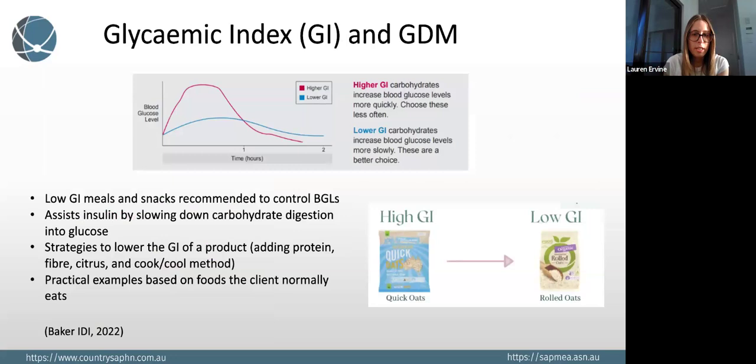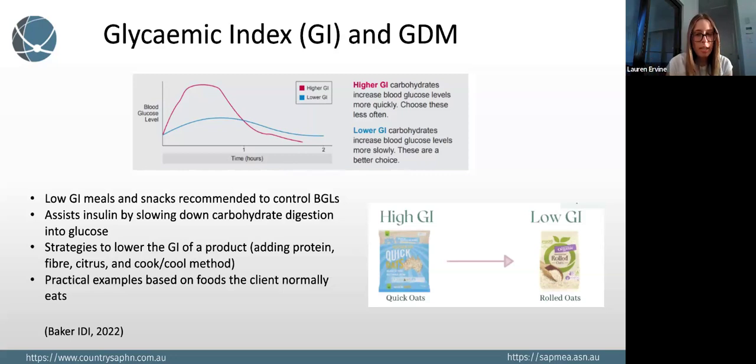It refers to how quickly or how slowly a carbohydrate food turns into sugar and is released into your bloodstream to raise blood sugar levels. So when things are higher GI, using this little graph to explain, things in the stomach are broken down quite quickly, released as glucose into the blood quite quickly, resulting in a bit of a spike, so quite high sugars in a short span of time, and usually a drop. So within 2 hours, you get almost like a low blood sugar. So it can be like a bit of a roller coaster, high and then low.